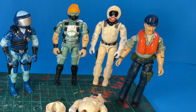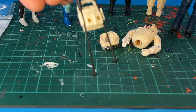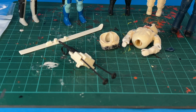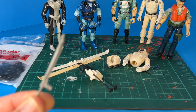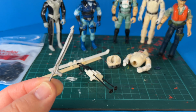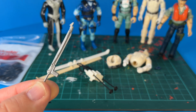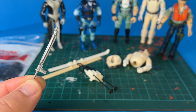Viper. And I do have some accessories for some of these figures here. I managed to find in my accessories bin most of Snow Job's accessories, and I found a newer version of Torpedo's weapon. Here it is. It's a silver one. I can't remember what figure this came with. I think maybe some newer 2000 Vipers or something like that. But anyway, I have that, and I'm going to give that to Torpedo, so he at least has a gun.